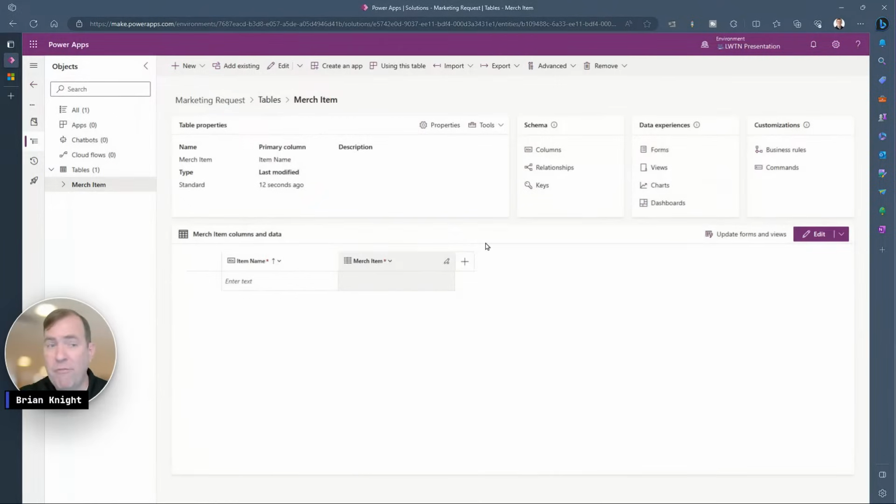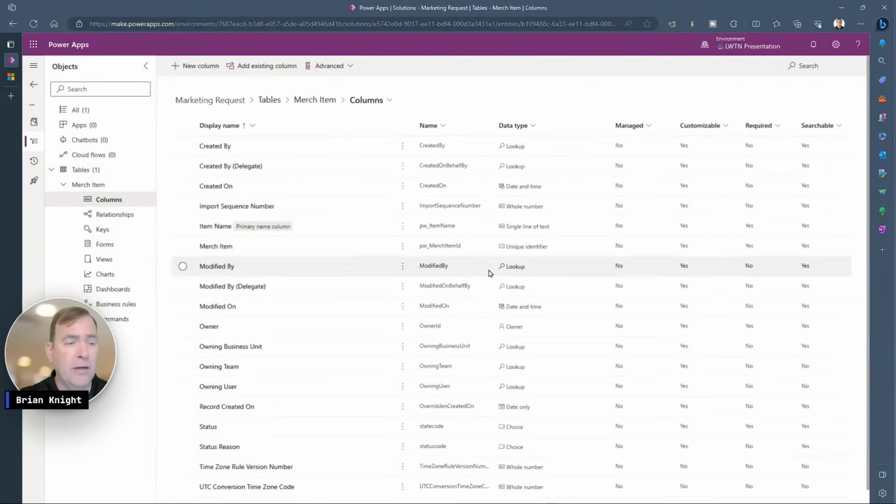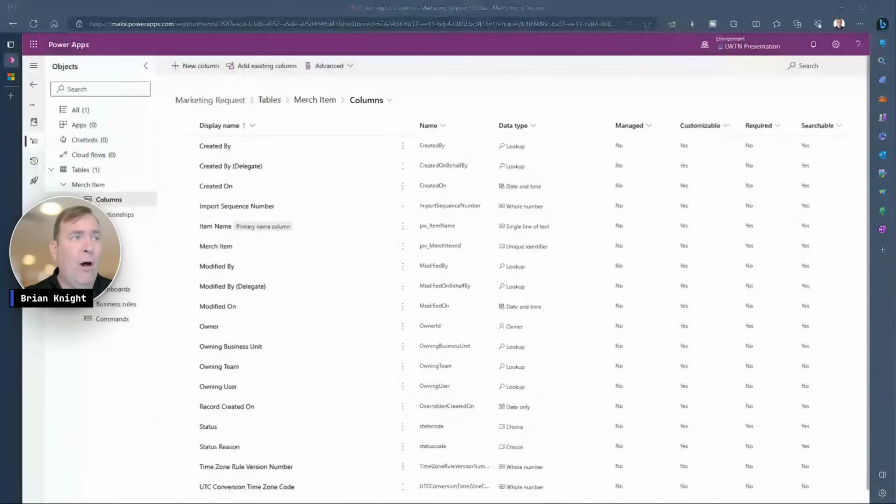It feels like a SharePoint view in this case, and you can add new columns and do things like that. The only one I'm going to add here, I can hit this little plus button right here, or I can go to columns and see a list of my columns here. The list of columns you see here is pretty vast, right? It's all the plumbing that's built into the Dataverse. So if you want to find out who created a record, when it was last created, who modified it, all that stuff is available for you there.